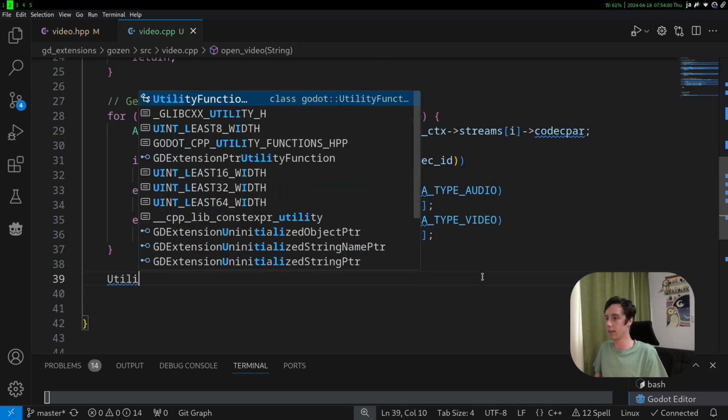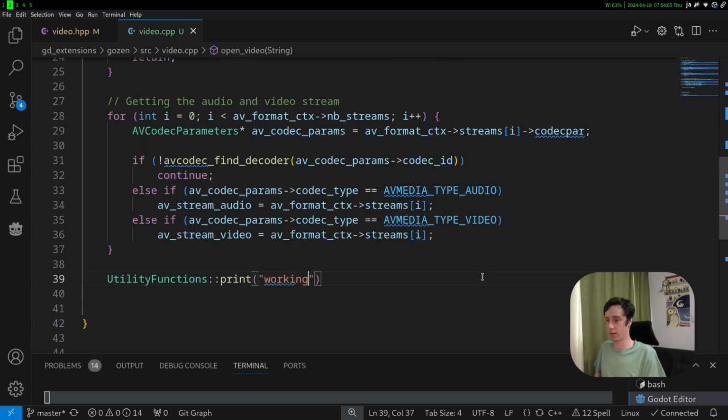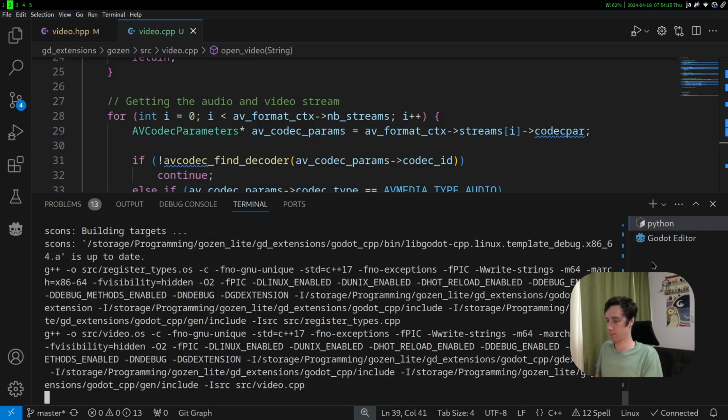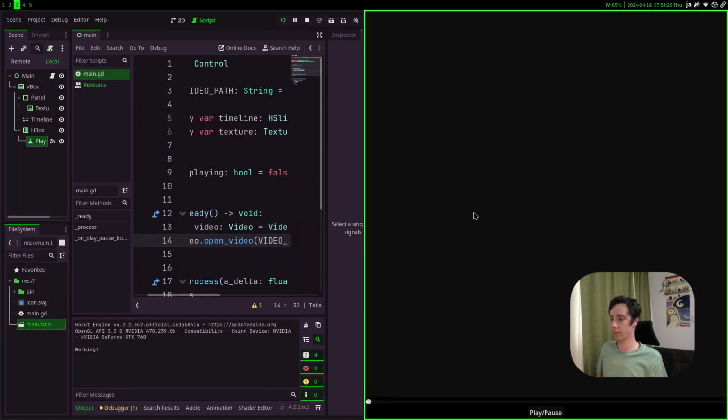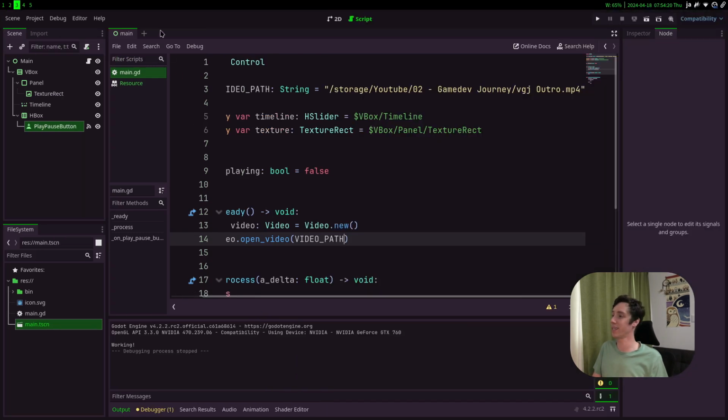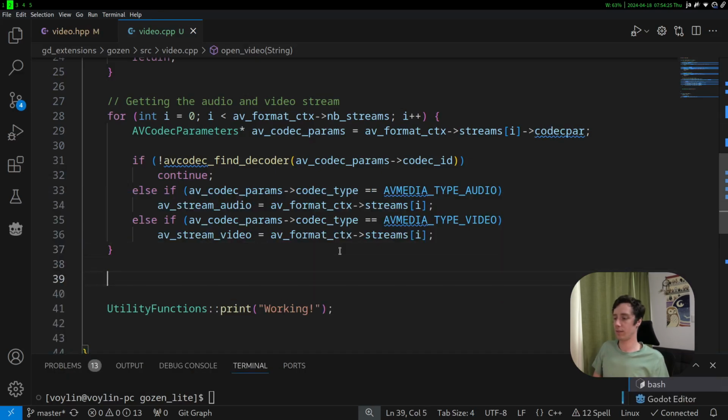Let's quickly test this. Print working. Let's build again. Okay, let's run. And working. That was very quick, so that's one part solved. But right now we have an option.